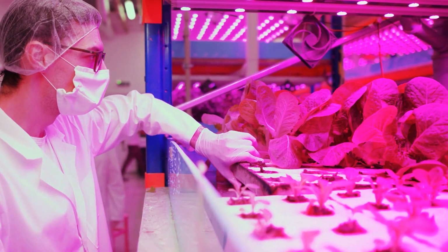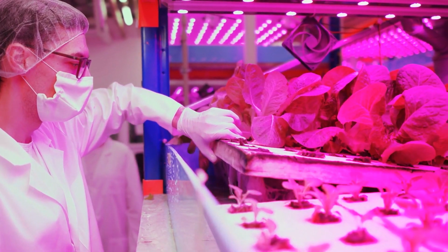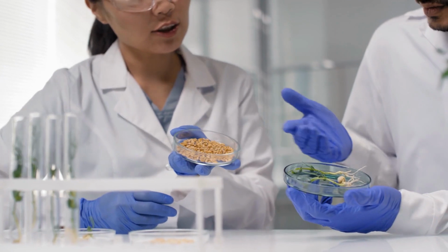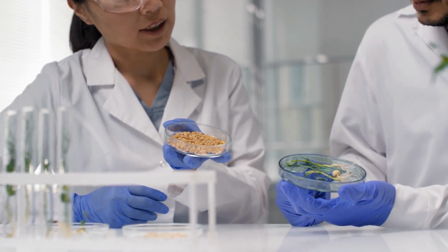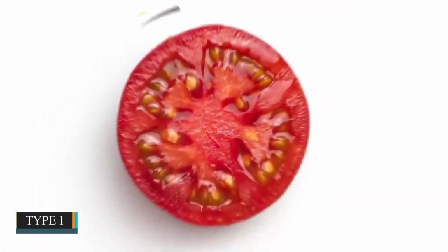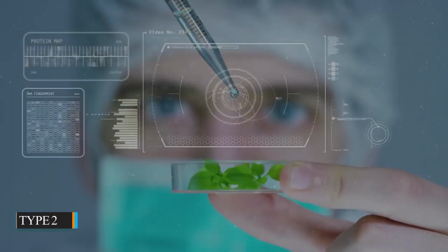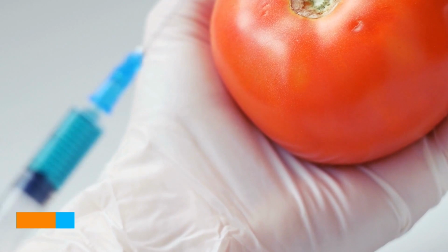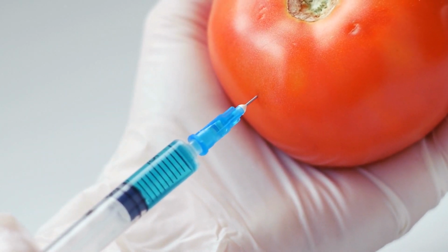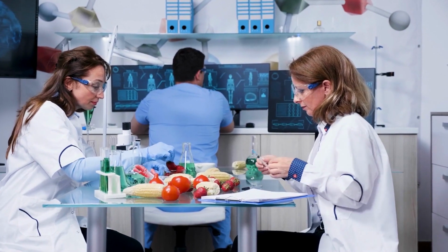It involves altering the regulation of gene expression patterns in crops that enable agricultural scientists to add valuable traits or remove undesired traits. For the science geeks, gene editing involves 3 major types of modifications. There's type 1, where just a few nucleotides are altered, type 2, where an allele is replaced with a pre-existing one, and type 3, which allows you to insert new genes in regions of the plant's genome. For those that didn't understand a word I just said, don't worry. There are people that study these techniques for a living.